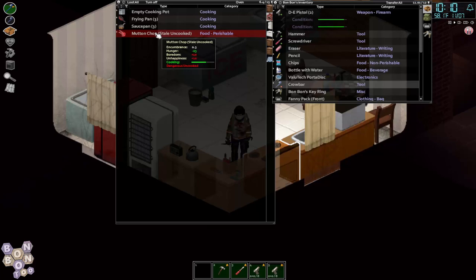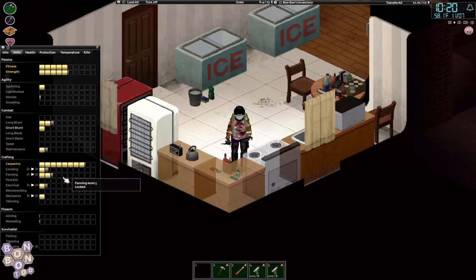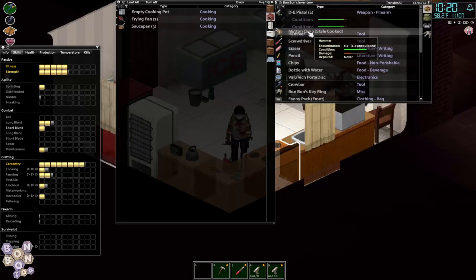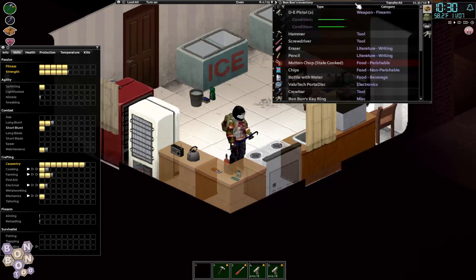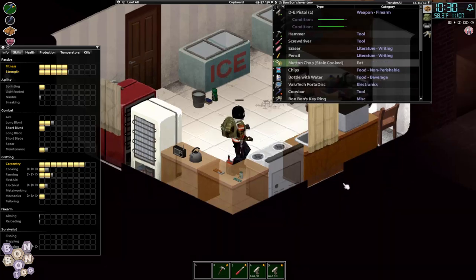Good, good. Now, we should be levelling up on cooking soon, I feel. Cooking. We are 0.75 points away. So hang on, where are we? Make a note of the score. 108.25. What do we get for cooking a chop? 108.75. Right, throw that over here. Turn off that. And that went up to 7 points. Well, yeah, we're edging our way up. Let's eat the chop. We are hungry.